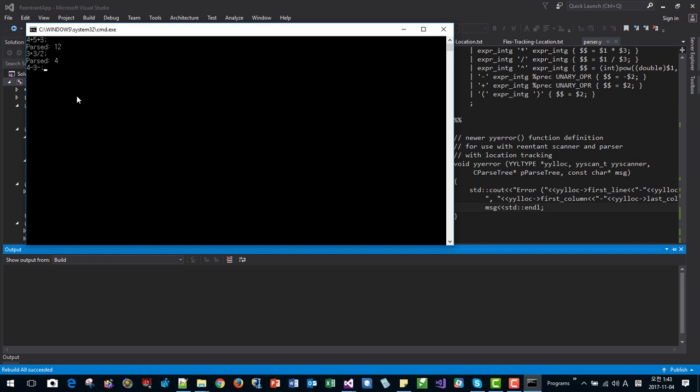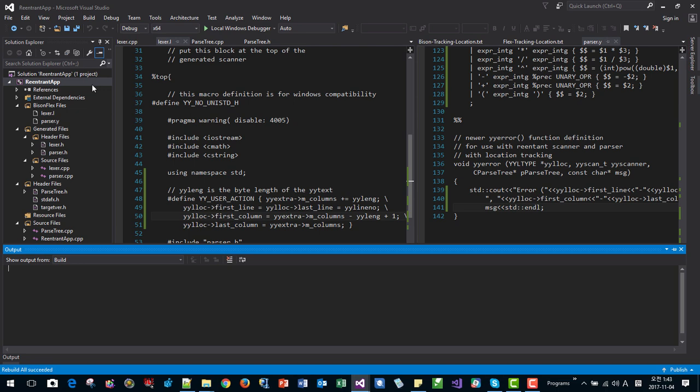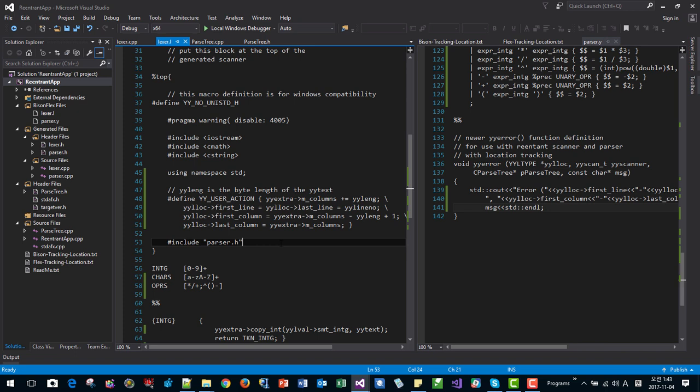Is syntax error. Then it gives line 3 from line 3 to line 3, 5 from character 5 to character 5, 1 2 3 4 5. It means unexpected semicolon. So semicolon's place is properly displayed. This is column, this is line, from column 3 to column 3. So this line tracking is properly executing. So this way we can implement line tracking in Bison and Flex.